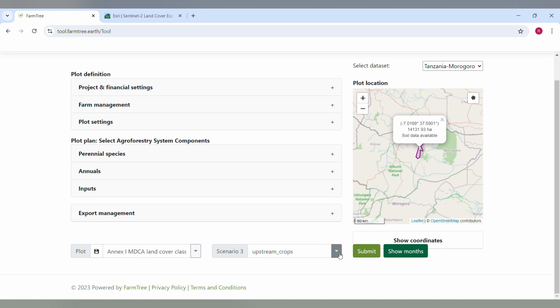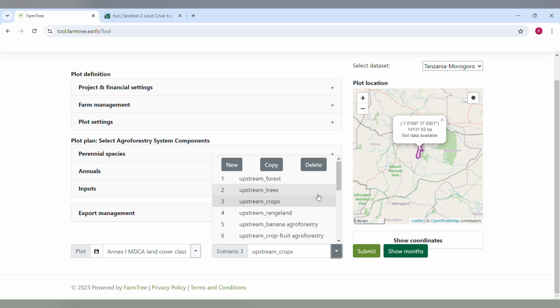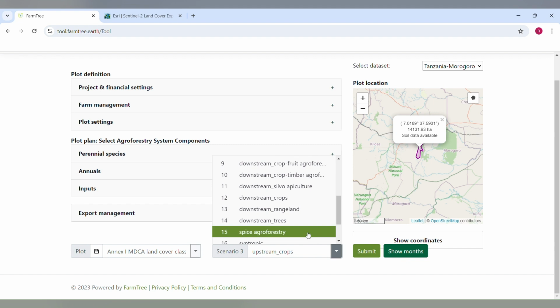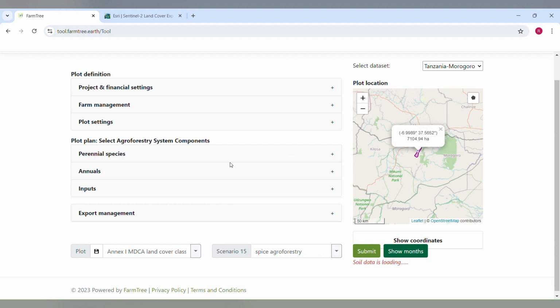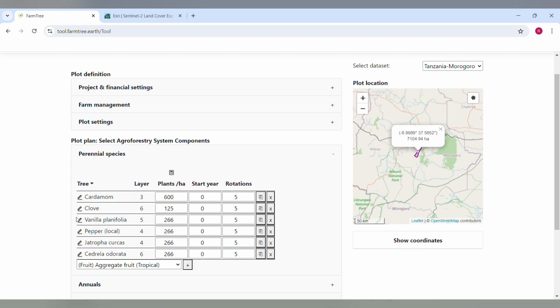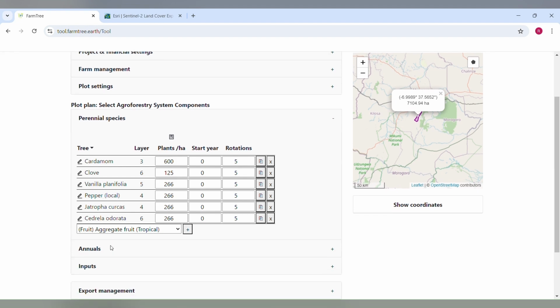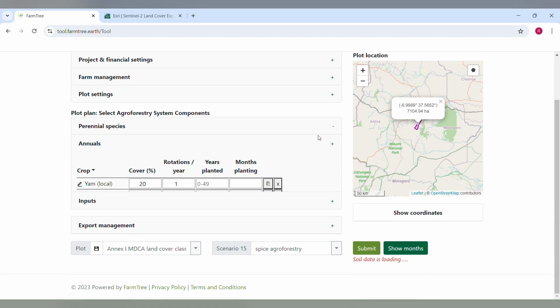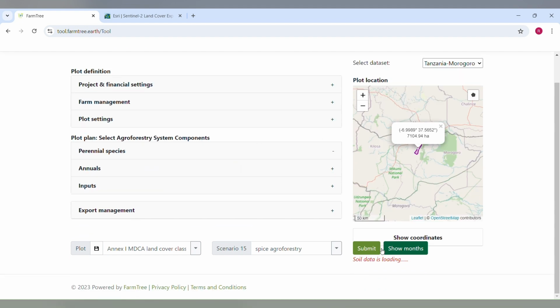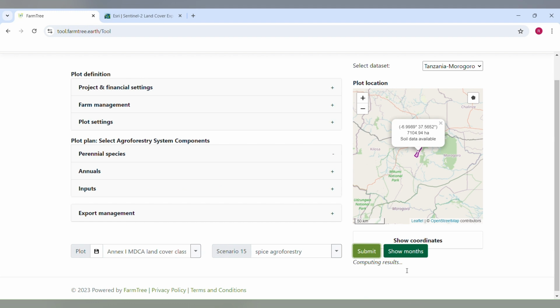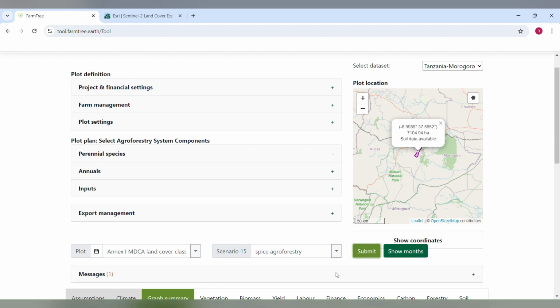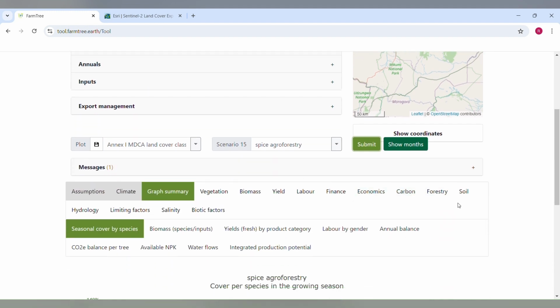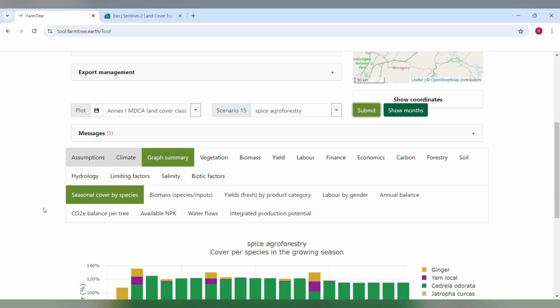Then the other scenarios that we've seen before, for example, spice agroforestry, and you can see the species involved in this spice agroforestry system and the crops. And if I submit the scenario, I can see the impact of this particular land cover class on many indicators, and most importantly, hydrology.